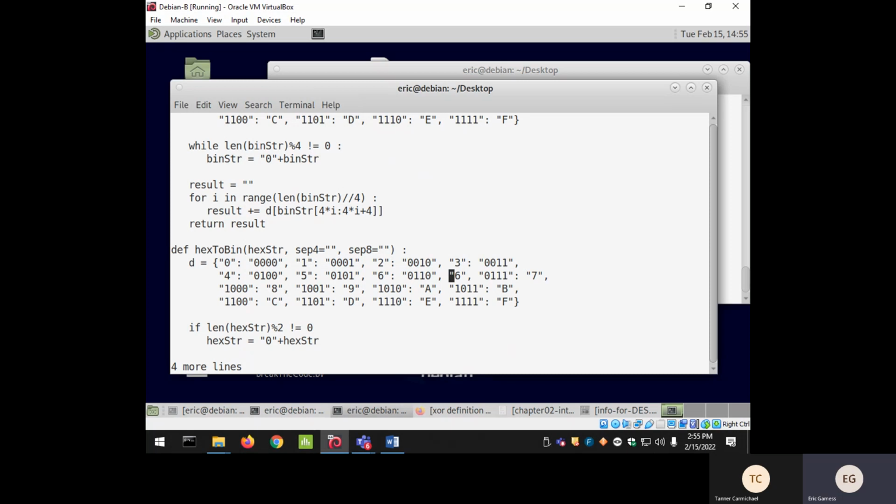To the string, then 7 is the binary string, then we will have 8 to the string in binary, then 9. So we put index, colon, associated value, no?